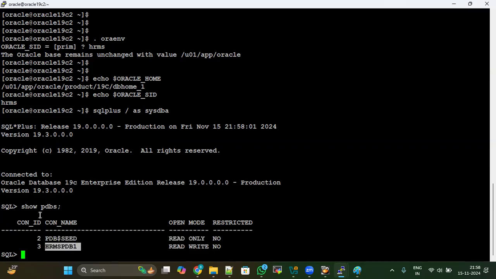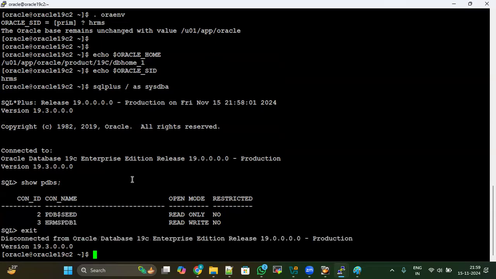So this is how you can connect to the database after creating a database using DBCA. You have to select the DB SID and home location. When you give oraenv, it asks which database you want to connect to. I want to connect to the HRMS database because this database exists and is running. When you give this DB name, the home location is automatically selected. Now exit. How to exit the database? Exit. Now let me give oraenv.